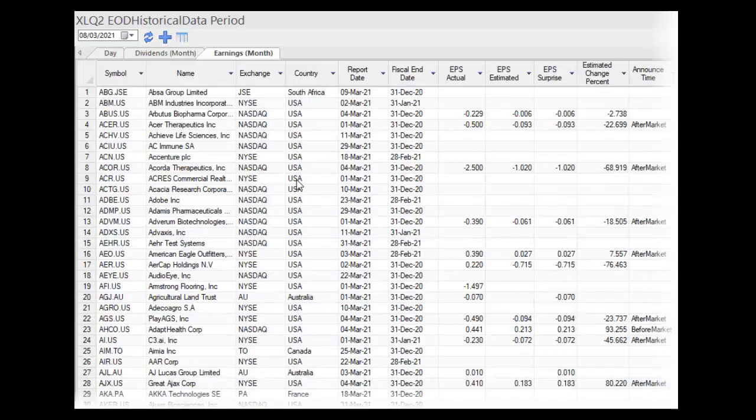One quick click and you're onto the earnings tab. It's got information on when the report date is. That can be incredibly helpful if you're holding a stock. You want to know when they're going to report earnings, because that kind of a catalyst can really move a stock up or down. It's got the actual EPS, the estimated EPS if there's an earnings surprise. And again, you can filter to find stocks that you're interested in. You can arrange the columns. You can sort. All kinds of good stuff.